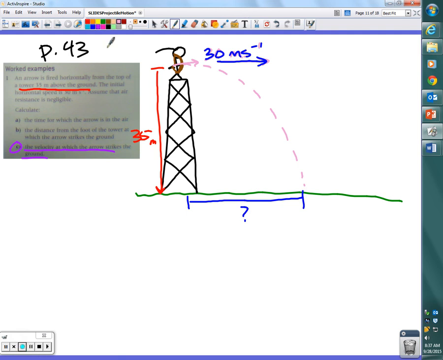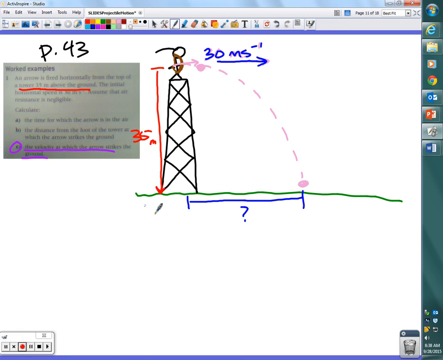But if this problem runs from the instant right after it leaves my bow till the instant right before it gets back to the ground, now gravity's the only thing, and that's what we really want. So even though I made this as a circle, that circle is going to represent my arrow. Right before it hits the ground, how is it moving? Like downward. Is it moving just downward? And a little bit that way. It's kind of moving slanted.